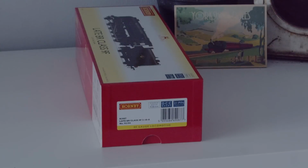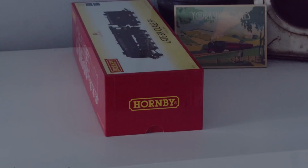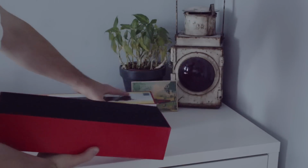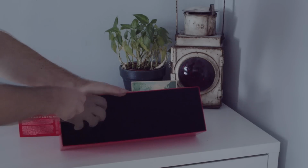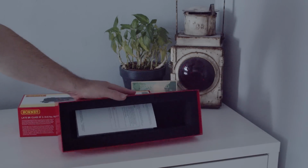The actual loco box as well has a brand new design too. It's much thicker and has more of a feeling of quality to it as well. And to open it up, instead of sliding the loco out of one end, you actually lift off the whole top of the box. Inside is where the clamshell sits with the loco inside. Obviously that isn't in here at the moment, and of course there's foam surrounding the whole thing now as well.